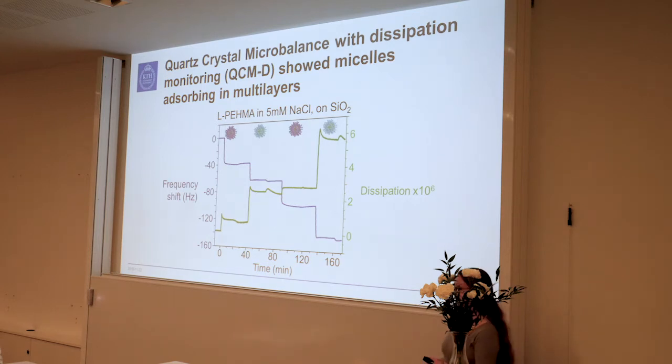We used quartz crystal microbalance to evaluate the adsorption or LBL buildup of those micelles, and it showed that all micelle systems adsorbed in multilayers. This graph is of the longer PEHMA-containing tri-block polymers, but the behavior was very similar for all systems. The adsorption was higher when we had salt present than if we had used pure Milli-Q water. This is common for charged polymers due to the ions in solution screening the charges on the polymer, and then they can pack closer together on the surface.